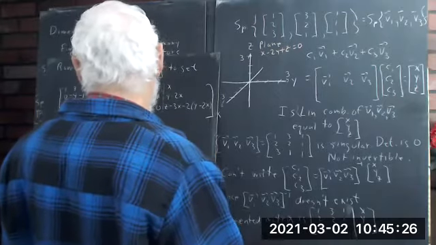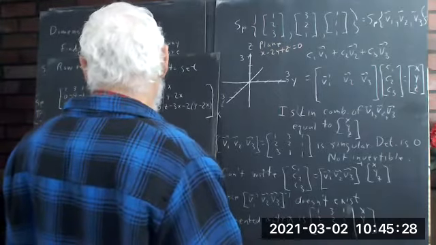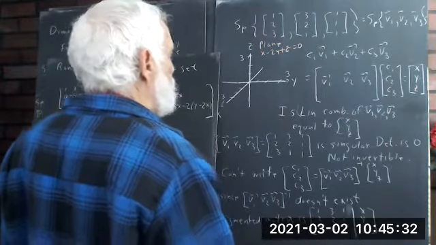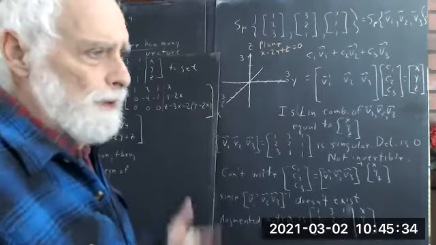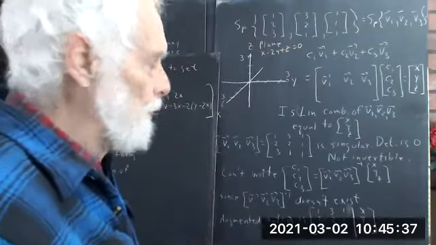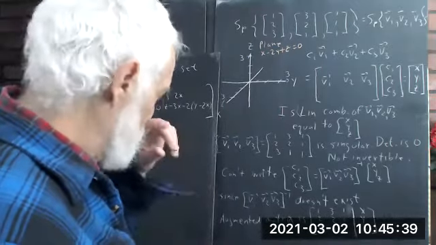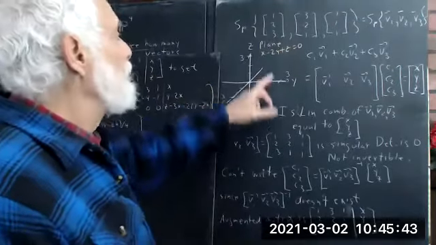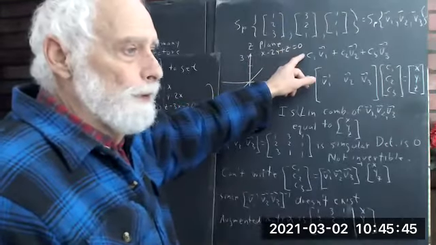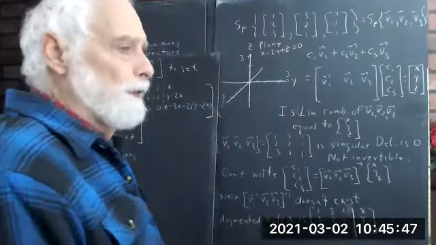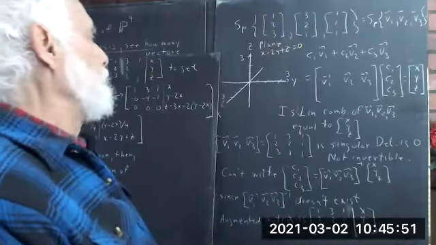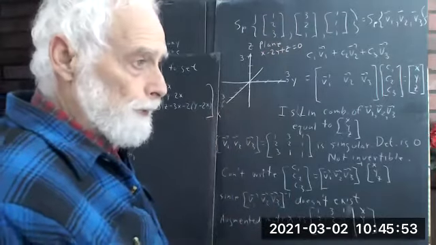Oh, shucks. Can't do what I wanted to do. And that was kind of ignorant of me because I know perfectly well that this is a plane through the origin. Okay. So if y and z are 0, x has to be 0. Clearly, the only way this can be 0 is if it's a plane through the origin. And it's going to be a little more difficult for me to visualize this.